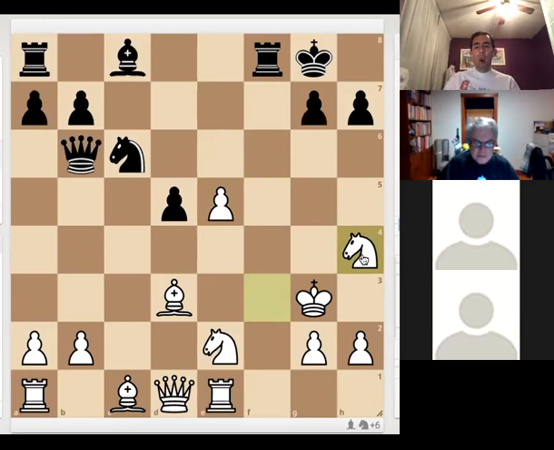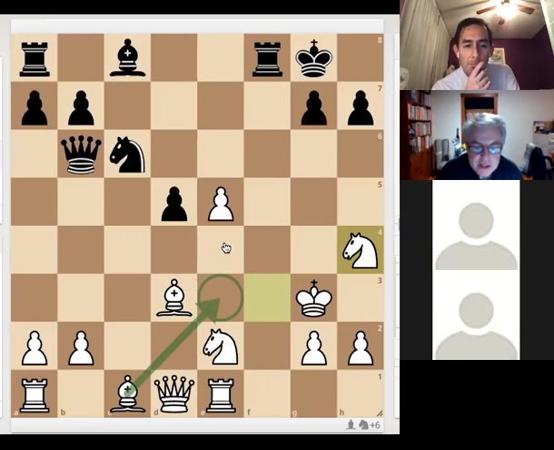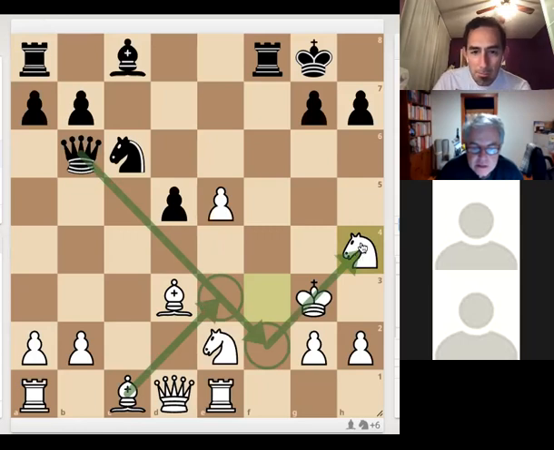Queen to e3 check. No, queen e3, lose the queen. So what can black do here? Oh, that's right. I didn't notice the bishop. All right. Oh, queen to f2 check. Queen f2 is not only check. What is it? Checkmate. Queen f2 is mate, right?